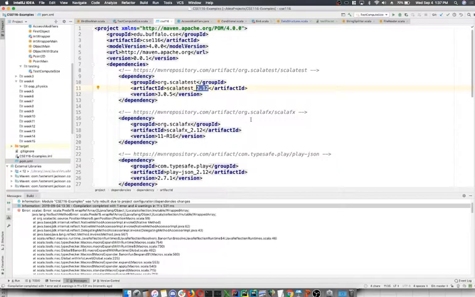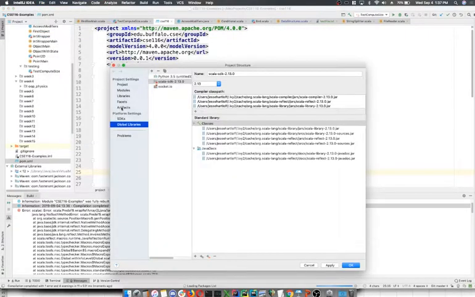What causes this is in my POM, for each library I'm installing, I'm specifying the version of Scala that I'm using for that library. And I have 2.12 for each one of these. But if I go into my project, I'm running Scala 2.13. And if you've just installed IntelliJ for this class, which most of you have done, pretty much by default, the default option is to download Scala 2.13.